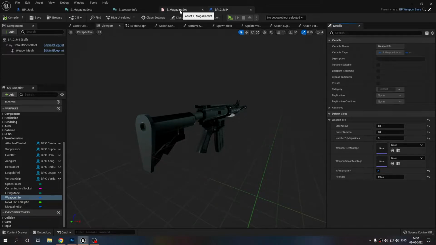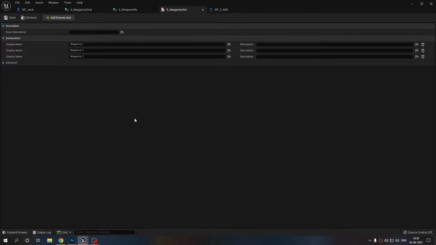And other than that, I made this enum. Enum is just a field. It's an attribute that contains multiple fields in it. Okay. Like, as you can see, enumerators, they are called enumerators, and this is itself an enum, enumeration. And enumerators are magazine 1, 2, and 3. Right now, they're just simple text, okay? Nothing else. They're just simple text that are describing something that are individual identities, okay?